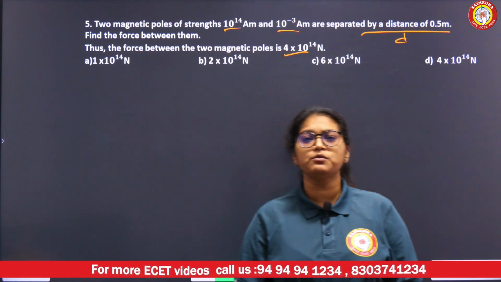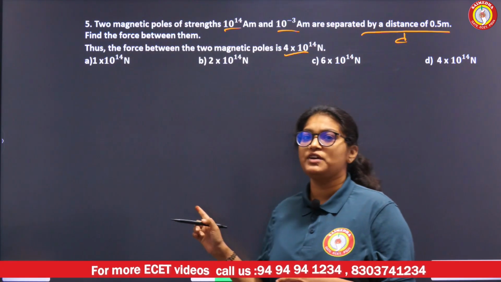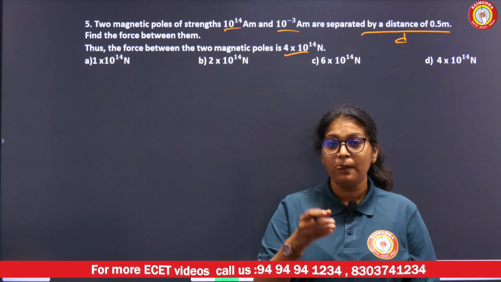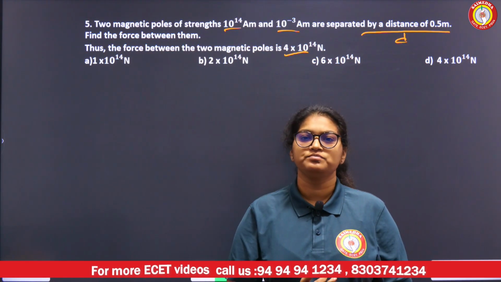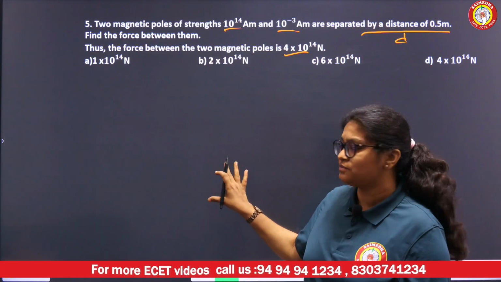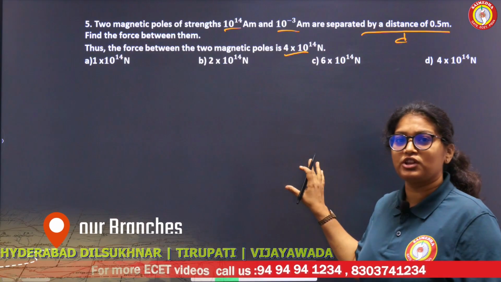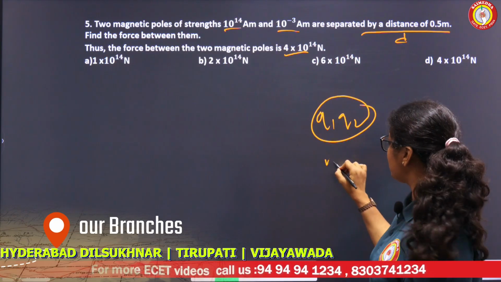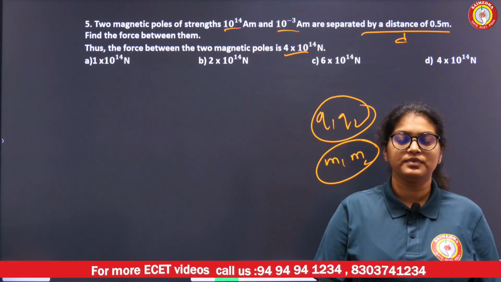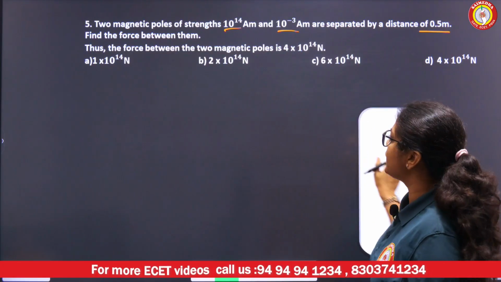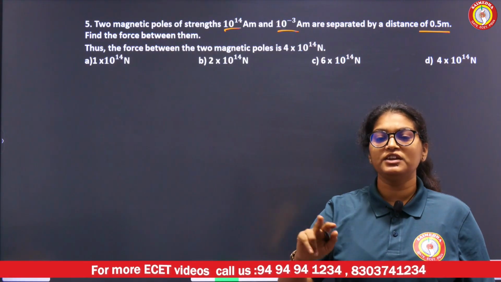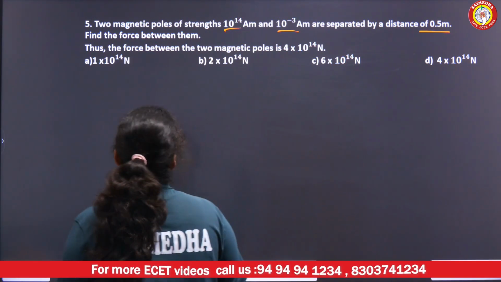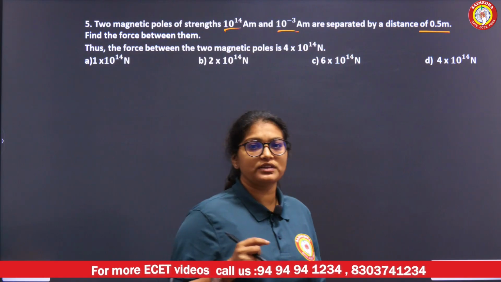Same as in electrostatics, where we study Coulomb's law based on charges, here we are studying based on the magnetic moment. That is the difference. So if you study electrostatics perfectly, you don't need to struggle much with magnetostatics. Why? Because the same formula and the same concept we study with charges. There it is Q1 Q2 in electrostatics, charges based, but here we are studying based on the magnetic moments. Clear? This is the difference you have to know. So when studying, if you know this difference, you can revise electrostatics and magnetostatics at a time, that is magnetism. Clear?